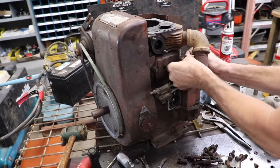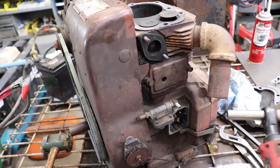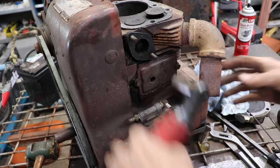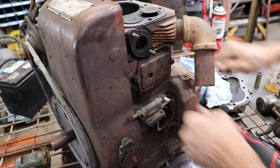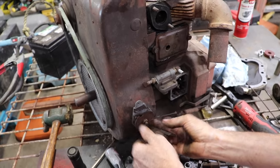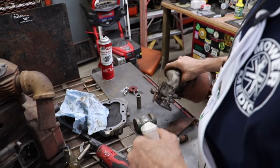And then next, I'm gonna pull this blower shroud off. Everything is all frozen on this thing. Frozen. Like the movie, Frozen. Elsa. Elsa's frozen. Who's frozen? This is frozen. This is supposed to pivot on there. This is our throttle right here. We gotta get that unfrozen. Might as well let that sit a little.